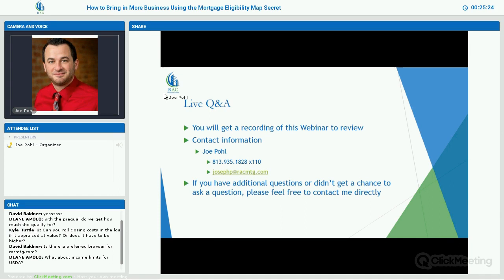So our pre-qual service is basically you send us the 1003 and credit report. We look it over and see if the loan is even doable in-house. Not necessarily how much they qualify for. That can be down the road once you submit the loan package to us, including the income, the tax returns, and all the necessary documents that go within the loan package. So the pre-qual is really just a surface look, and we'll let you know if it's wise to even send it to us. Look, we don't want to waste your time or waste ours, so we'll let you know right off the bat if it's a doable loan in-house.